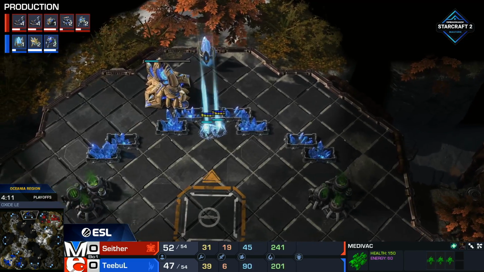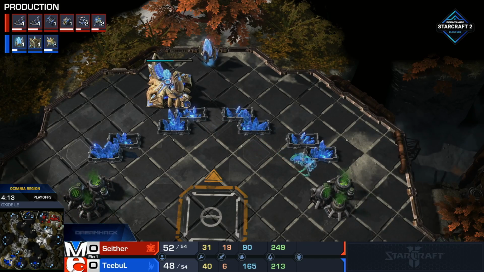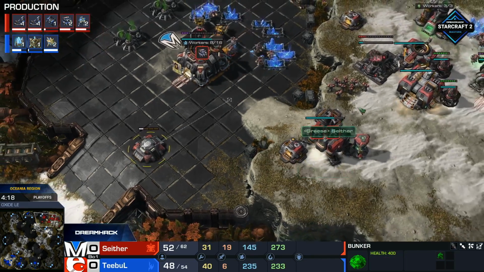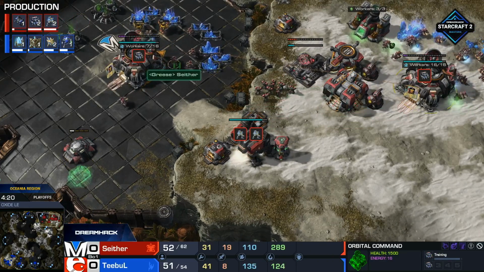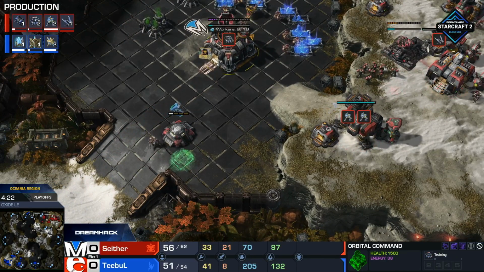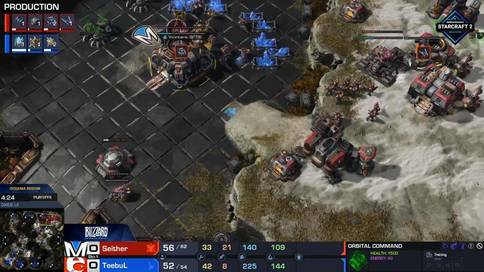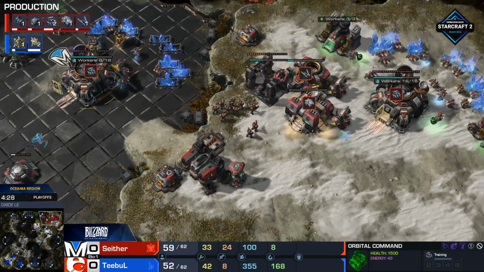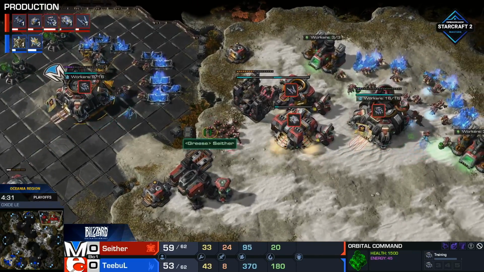Widow Mine spotted heading on out. 2 DTs on the way, a third one potentially coming in right behind that. Does he have scans? Think he might have one? No, he's just dropped a mule. He's just dropped a mule. This is not good for Seither, and if that DT gets up the ramp, he's in huge trouble. There's going to be one in each of his bases. This is a disaster for Seither.